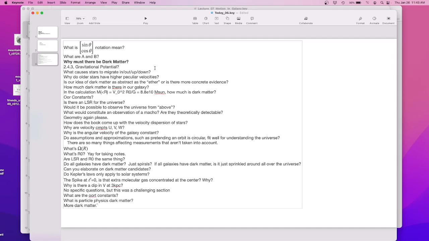Section 2.4.3 is about the gravitational potential, and a couple of you were a little confused about what he's talking about there. What I can see is this little galaxy. What I can tell is that that's not the whole thing. The whole thing is this big sphere of something that I don't understand. So for now, we're going to run with the assumption that dark matter is a particle that we haven't found, because that works pretty well.